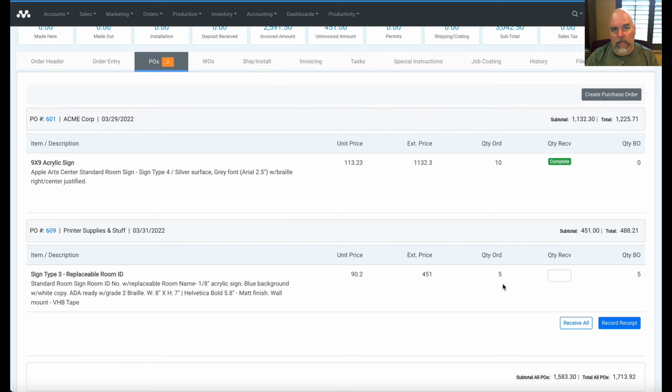Basically all I have to do at this point is receive that PO, because assuming it's been received, I'll receive it, or when the time comes for it to receive, I'll receive it. Then I'll go ahead and ship that remaining item so it does appear in my ready for invoice to be queued up to invoice. Then I can go ahead and invoice it, and that will create the final invoice and ultimately close the order again automatically by marking it as complete.